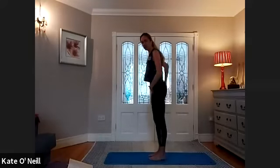From here, guys, again, bring an awareness to the pelvis. I want you to tuck the pelvis in underneath your rib cage. And as you do that, automatically your glutes will tighten up, okay? They should do anyway. If they don't, I want you to consciously squeeze the bum together. Bring your feet in underneath your hips. And I just want you to place your hands on your hips and just rock forward slightly, forward and back onto the feet. And what we're doing here is we're grounding our body. But we're also bringing awareness to where our feet are positioned.